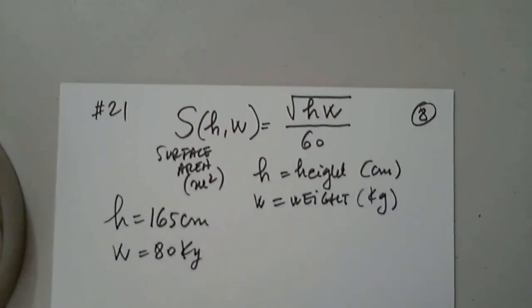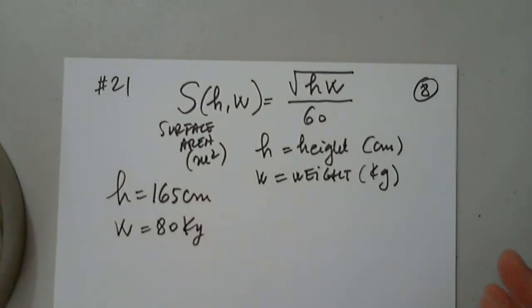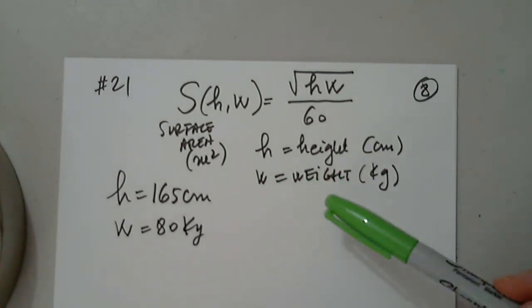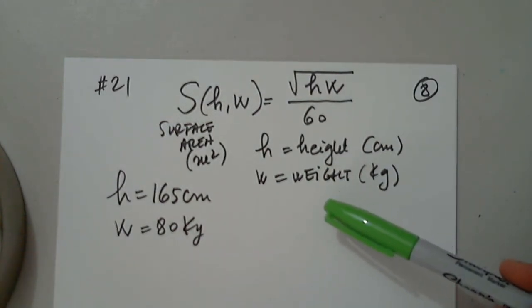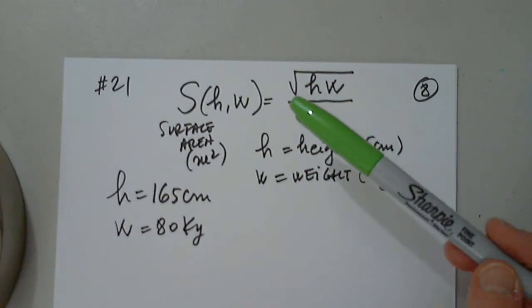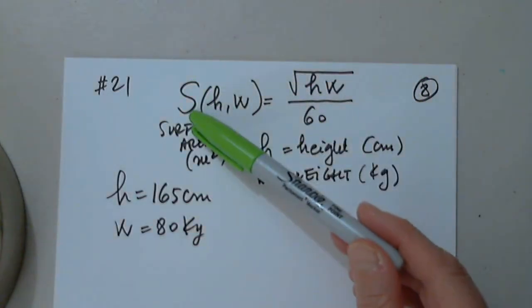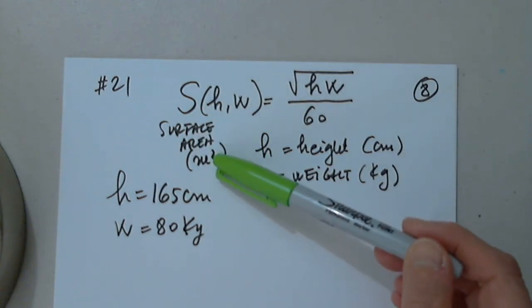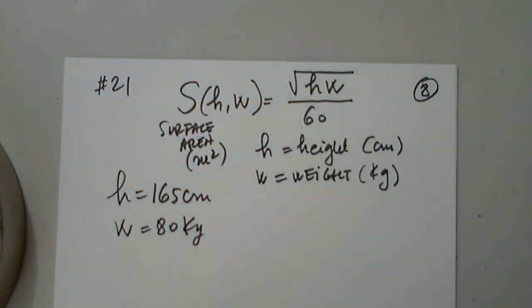One application of this, and you can say, who cares? One application of this, that I know of, is for children and in general when they estimate the dosage for chemotherapy. So when somebody goes through chemo, they need to determine the surface area of the body in order to identify the dosage. I'm not sure how that works. I don't know the details.